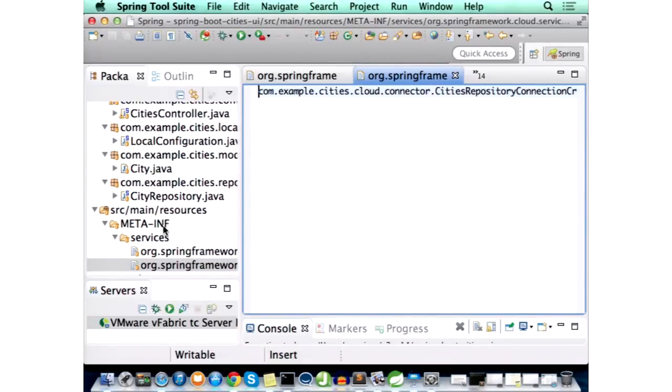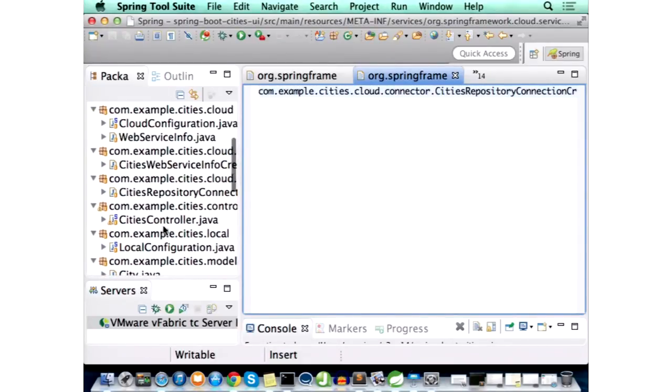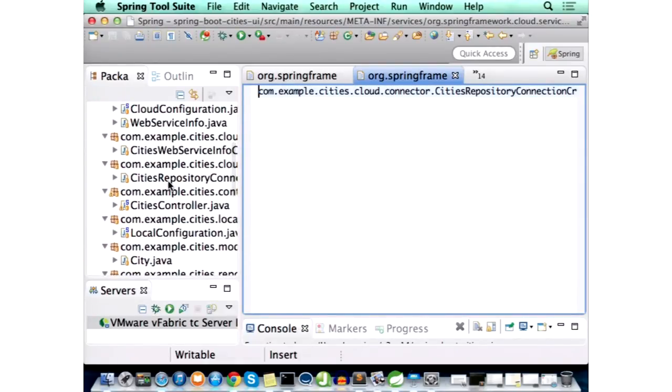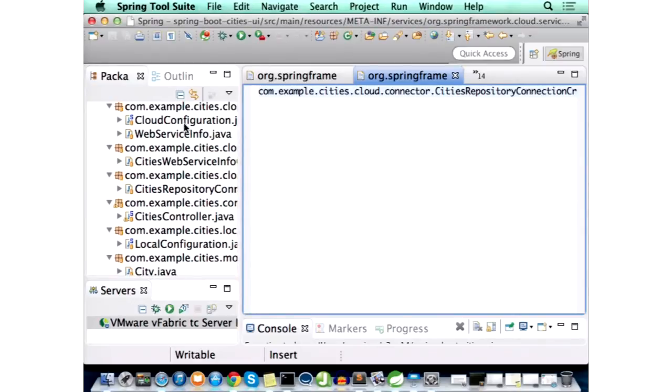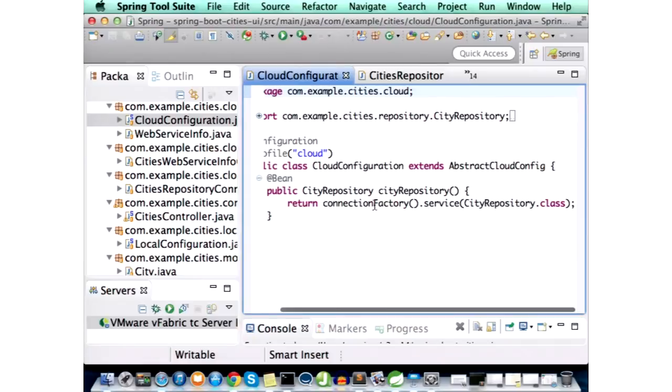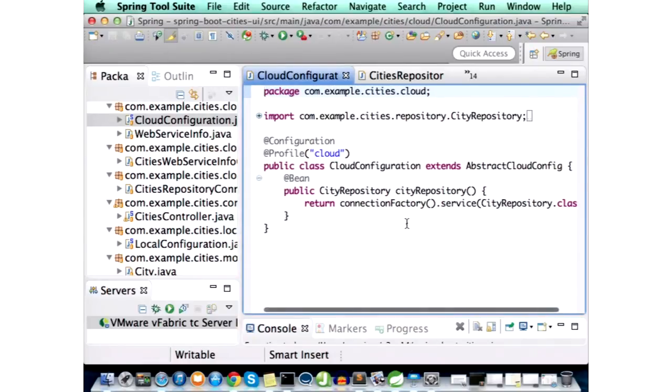So I can provide a jar file that's got these Spring Cloud extension classes and these META-INF services files, bundle all that up as a jar file, and just by somebody linking that into their application, all this registration and discovery stuff is going to happen, and then the only thing that really ends up in the application is this one class that calls the connection factory to go get that. So that's really a nice way to package up a Java language binding to your backend REST service.